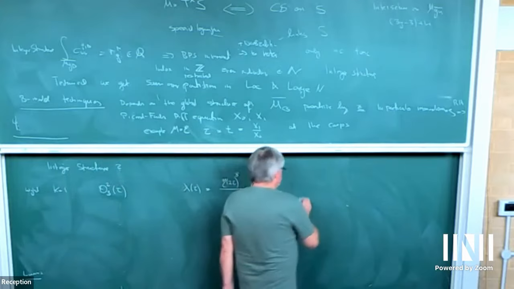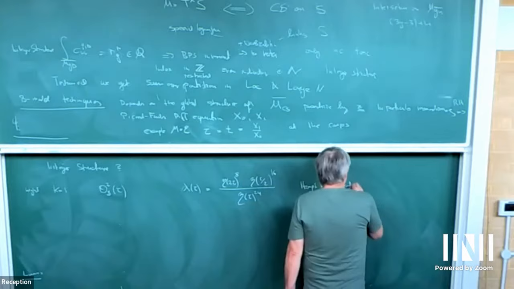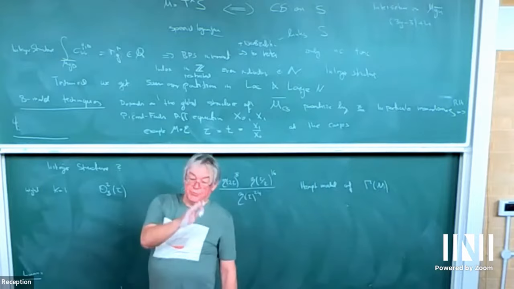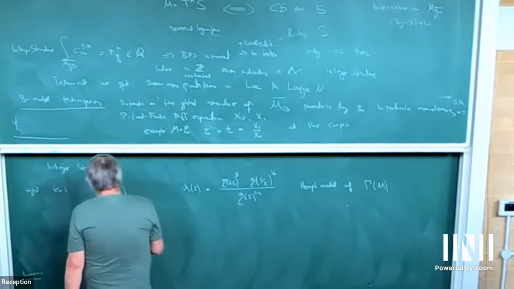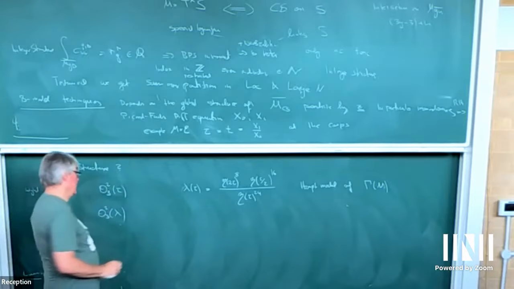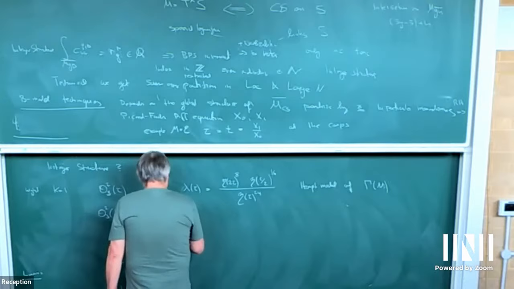Module of gamma n. So this is the matrices in SL2Z whose entries A and D are actually nil modules. So this is a congruence subgroup. You can easily find the index and so on. So then you can write this now as a function of lambda. And if you write it as a function of lambda, you make a nice observation, namely it is like a hypergeometric function.